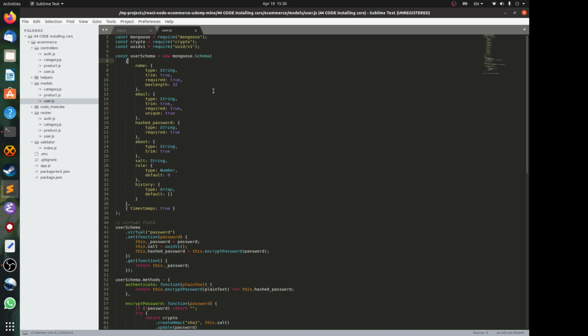And the schema is just what is expected in the backend when you try to execute database operations on it. So how many fields there are and other information. So every user has a name, email, hash password, salt, role, and history, and so on.